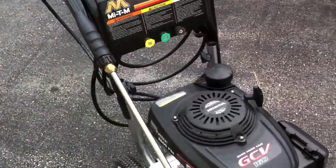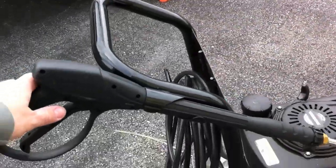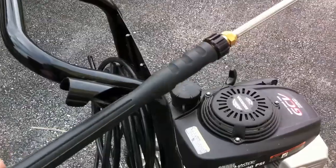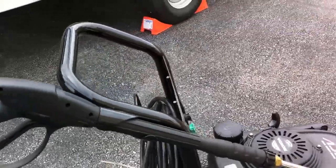The whole design of the Chormaster is actually really nice. A couple things that they really thought through that we like a lot. Right here where the wand goes — it's not just a hook. It's an actual system where it kind of locks into place right there. So if you're moving the unit around, you know it's not going to go anywhere. So that's really good.